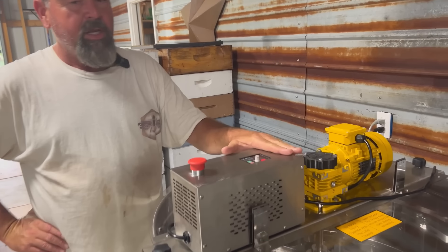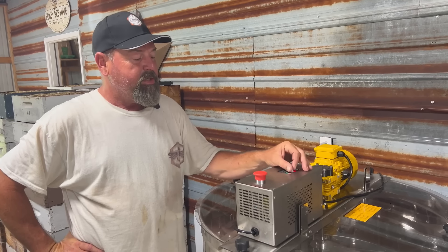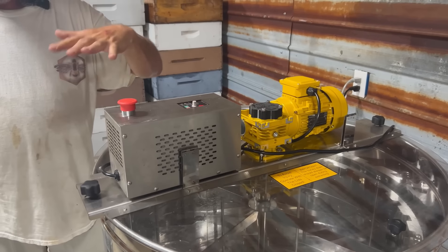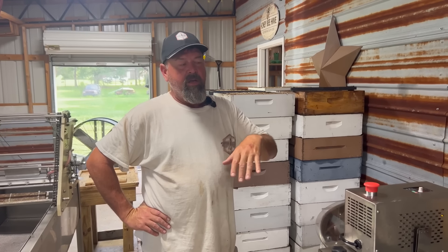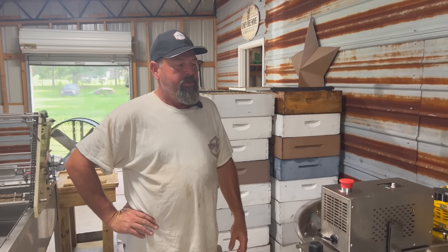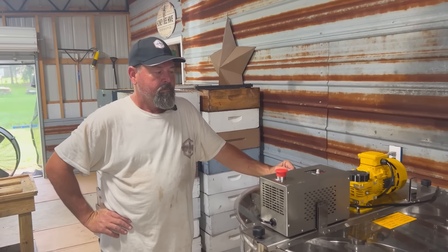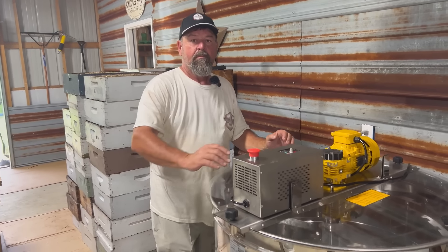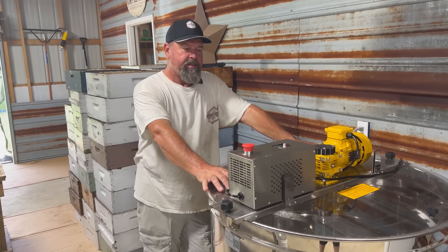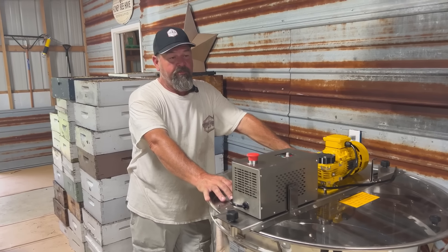It's programmable. We're kind of still working through what we want our program to look like, so for now we're just running it in manual mode. We just simply use the knob to adjust the speed. Based on load weight, we're still working on how many different settings we like to walk it through, generally starting out somewhere around 100, easing our way up to 200, and then up to about 280 RPM. It'll run 345 RPM - that's a little fast. The biggest thing we found is you've got to get that first major load off of it, and then you can ramp it up fairly quickly. Five to seven minutes at somewhere around 100, no more than 120, and you've thrown off 50-plus percent of the weight.